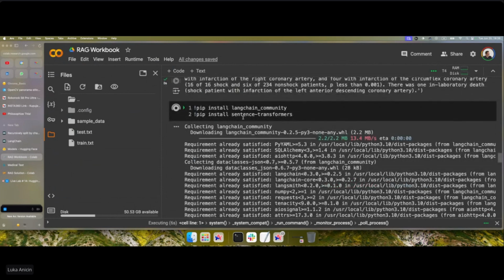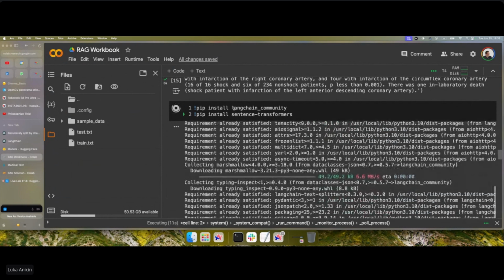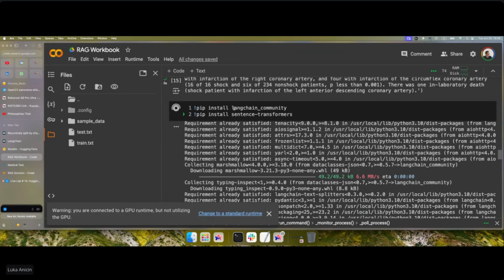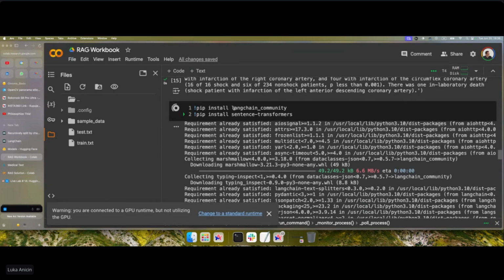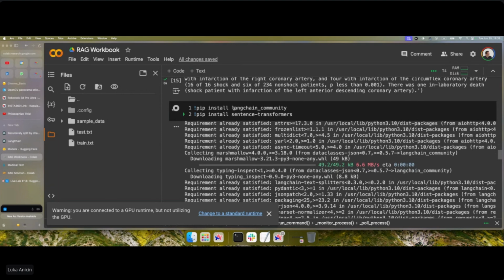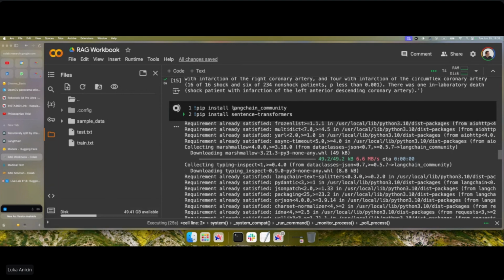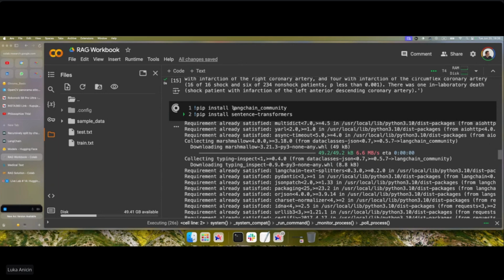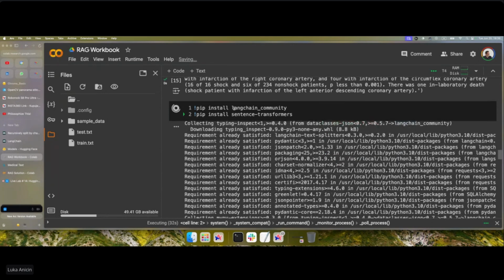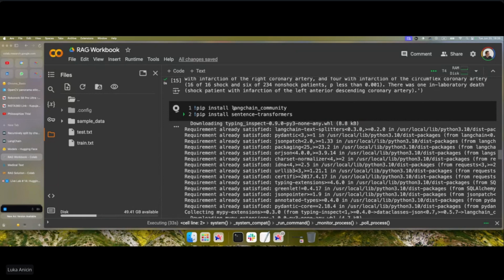What these two libraries are doing: the first, LangChain community, allows us to import something called HuggingFace embeddings, which allows you to immediately use HuggingFace to solve the next step, so we don't have to code 100 plus lines of code, which saves a lot of time and repetitive work.